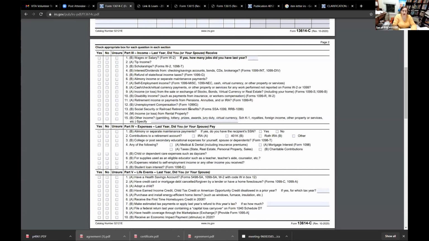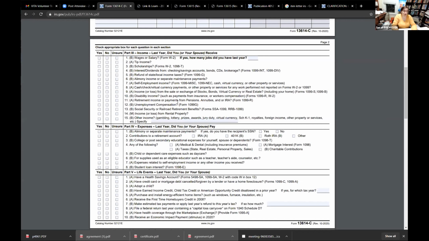Income or loss from rental property. If you have rental property, just across the board, we really don't look at rental properties at VITA. You'll see that military people can do it. What happens there is some of our military members will go abroad, go out on tours, and they will rent their house out while they are gone. And that is why rental income gets pushed into that military accreditation. If you want to get certified in military or HSA or international, you are more than welcome to do it. Please let us know, so if we do have any questions on that sort of thing, we may tap into you. But generally speaking, across the board, United Way VITA does not do rental income properties.